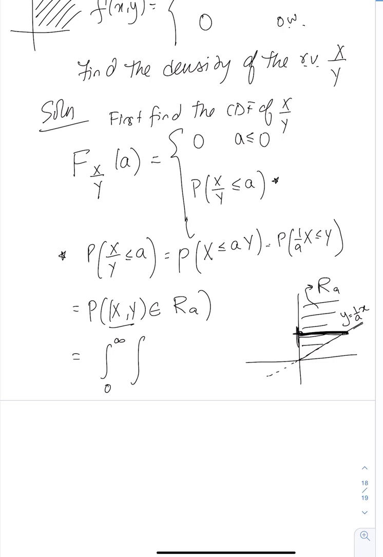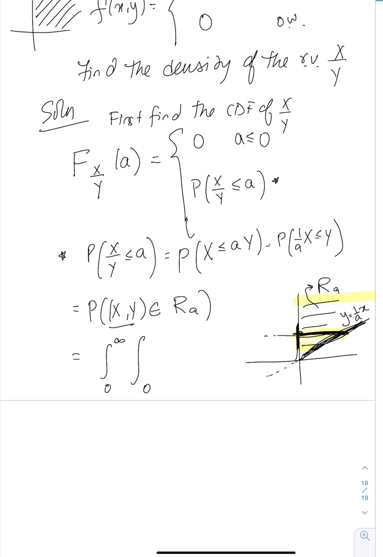X starts at 0 on the left. And what is this x value in terms of y? Y equals 1 over ax. So the limit, when you're going along over here, let me take a yellow marker. On this, you're going along. When do you have to stop? In terms of y, it depends on the y. The further high up you are, the further away you'll go. Lower you are, the quicker you stop. And when do you stop? You stop when x is a times y.